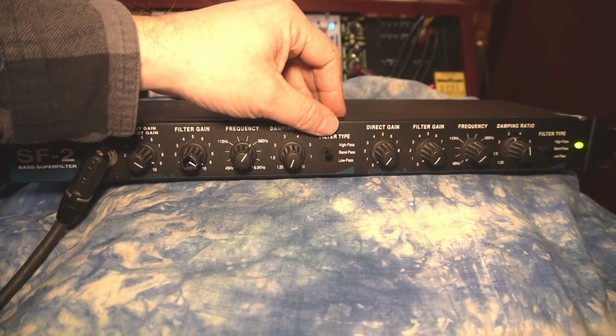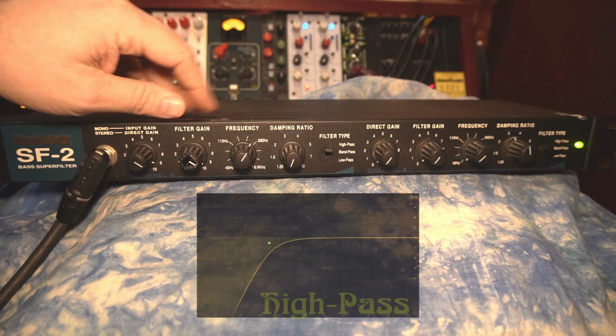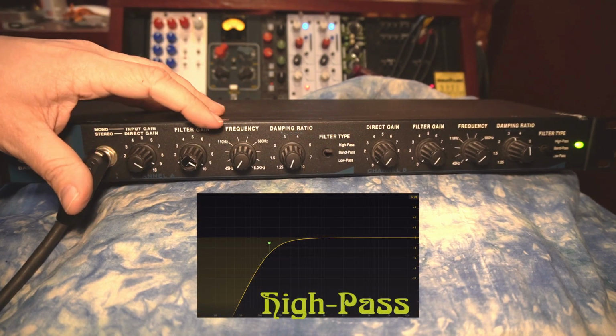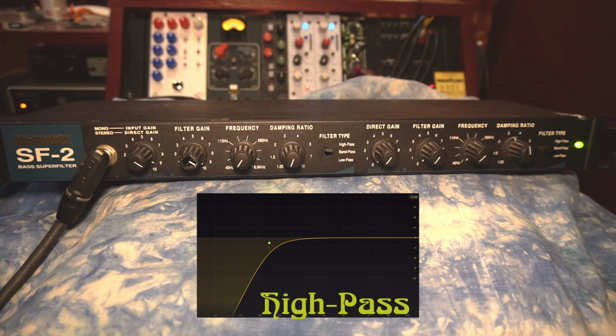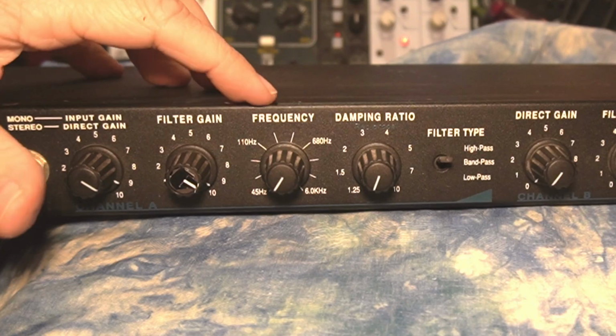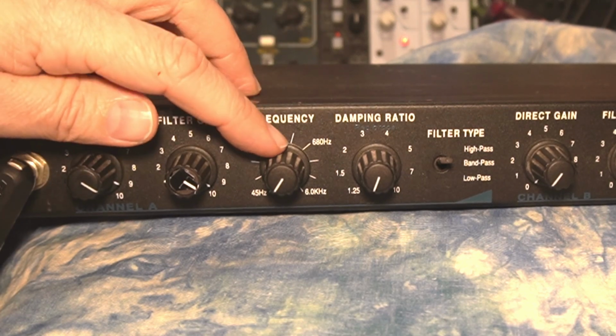Okay, and then the high pass filter is the opposite of the low pass. It just lets the high frequencies through. So if we pull the frequency all the way down, we get basically the sound of the direct. And as we move the frequency up, it'll thin out and start to remove more and more of the low end.